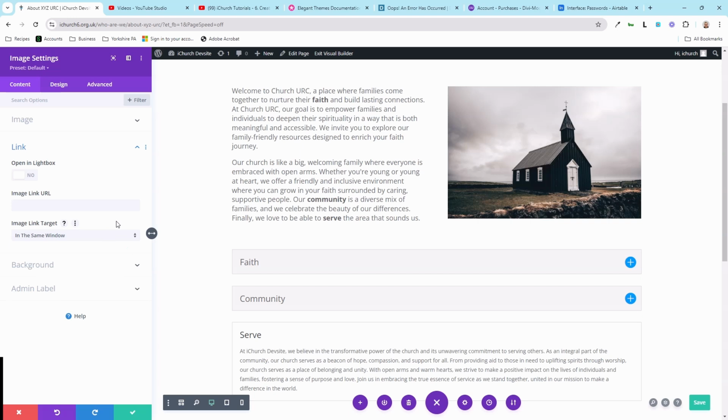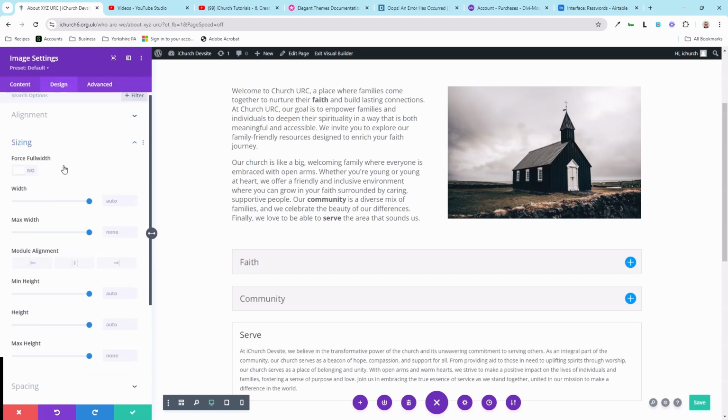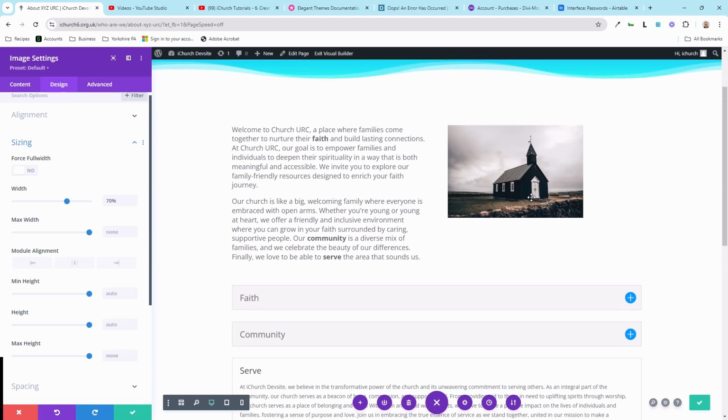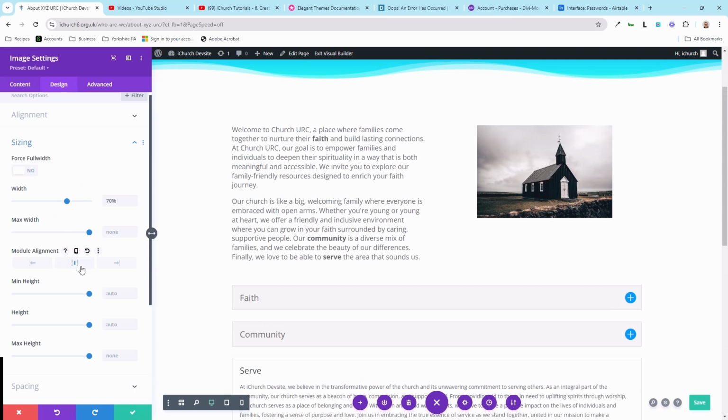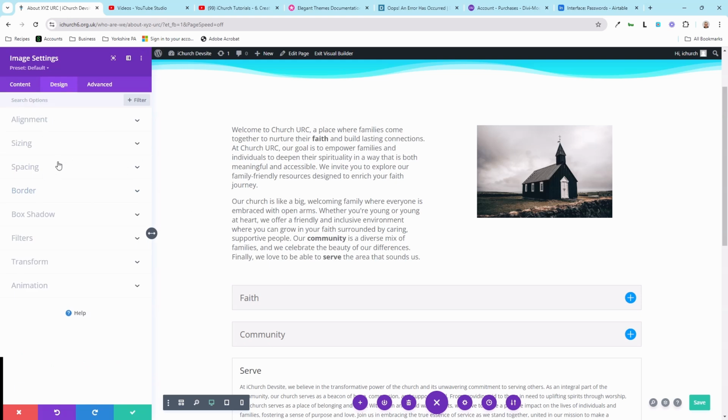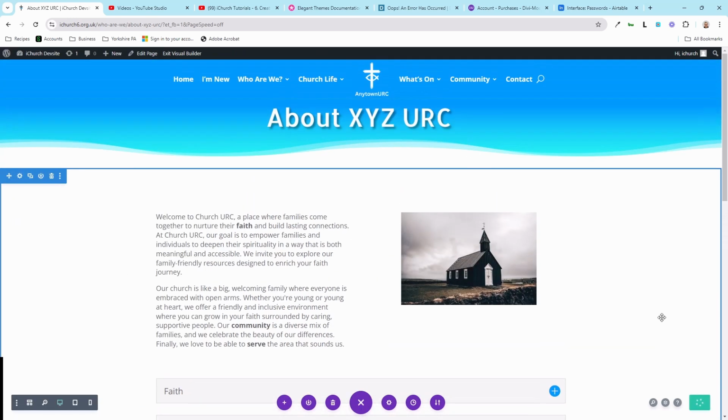So that's all good. Again, with images, you can change some elements of the design. You can change the sizing. Again, the width in this case is displayed as a percentage. So that's a percentage of the entire module size. So I could make it smaller there and then align it to the middle of that column. And the column, remember, is part of a row. So that is the sizing, and there are things like borders that you can add, but we're not going to go into detail on any of these things because we recommend that you just have a play around and see what it looks like. And of course, don't just try and do it all by yourself.